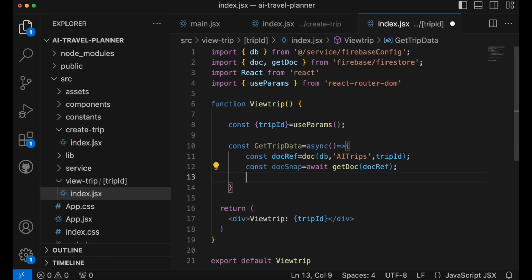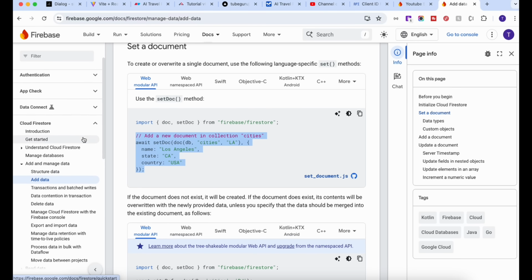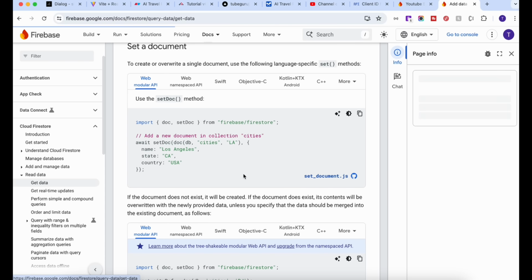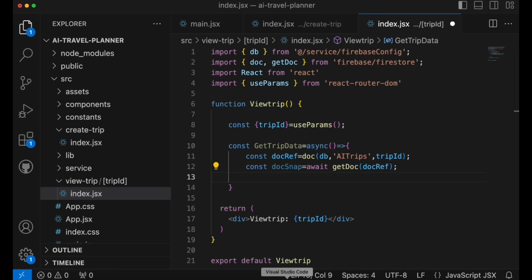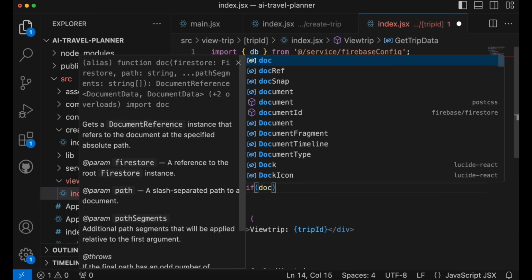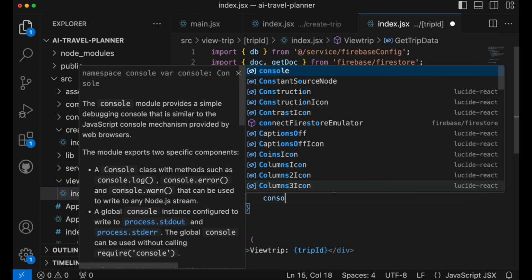You just need to search how to fetch a document, or you can go to this documentation, and here you will find different options. See, read data and get the data, and that's how you can refer to this particular code.